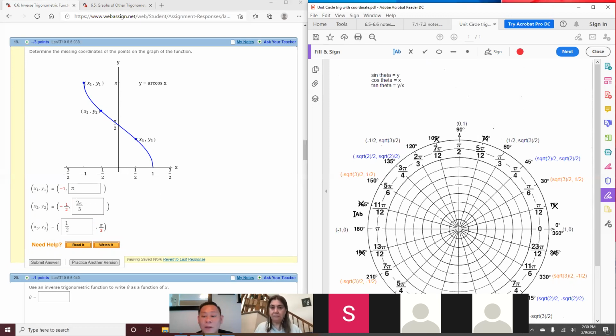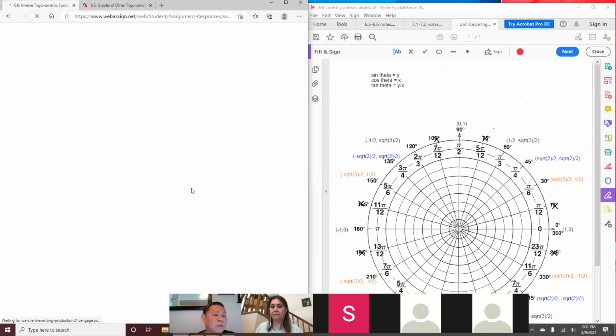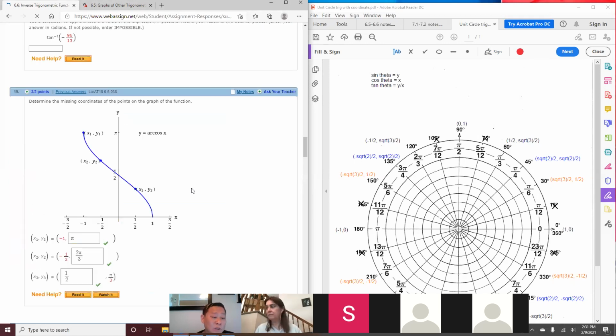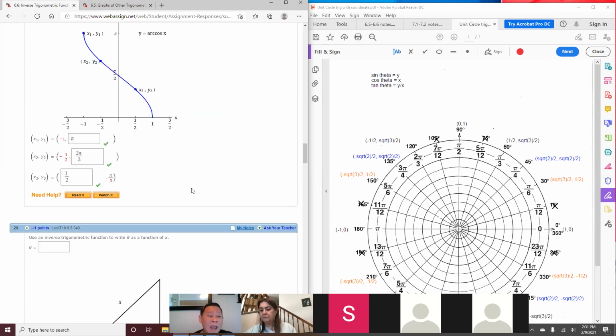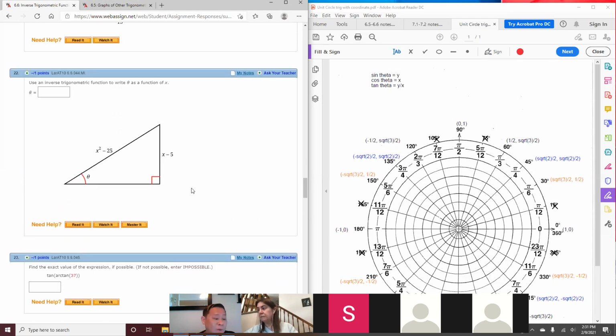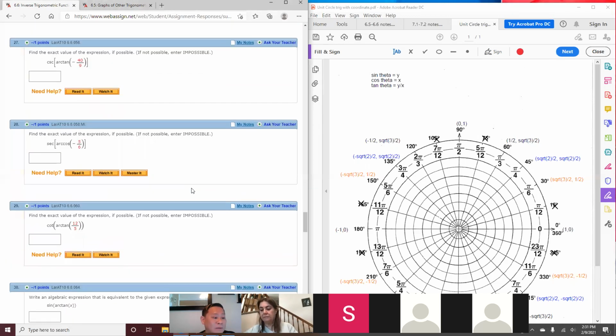The next one we have is negative 1/2. Negative 1/2 is this one, so it's 2 pi over 3. And next one is pi over 3. Pi over 3 in this case is 1/2. So this is how we do question number 19. Again, I'm not asking you to graph this. The only thing you need to know about arc sine, arc cosine, arc tangent is they switch around. And 29 is the one you will probably get in my homework.